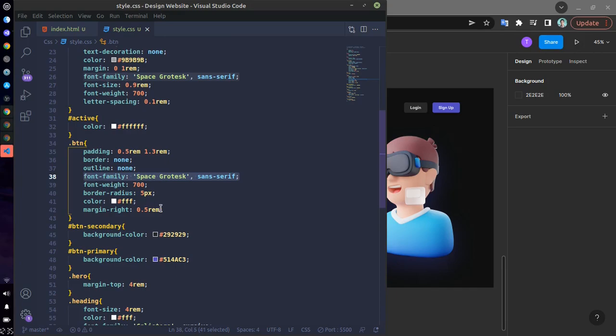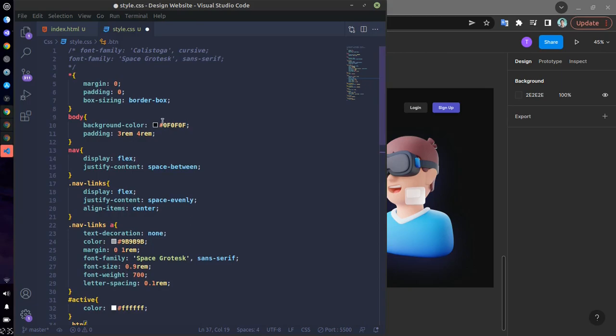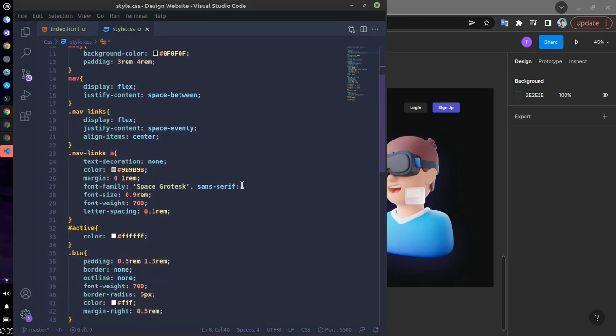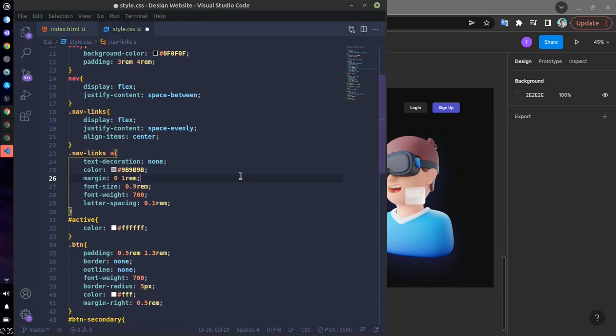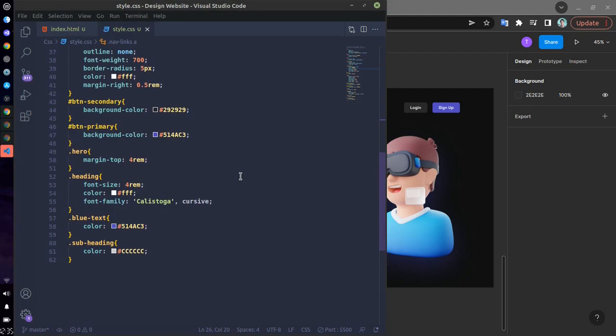So what we can better do is take out this font, because Space Grotesque has been used many times. I'll just put it out, and then remove wherever the Space Grotesque font is used, and whenever Calistoga is used I'll explicitly mention it there, so that will be easier for us.